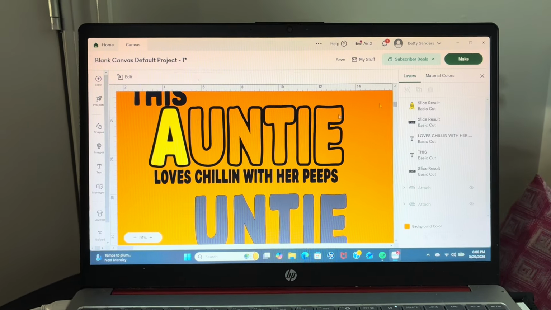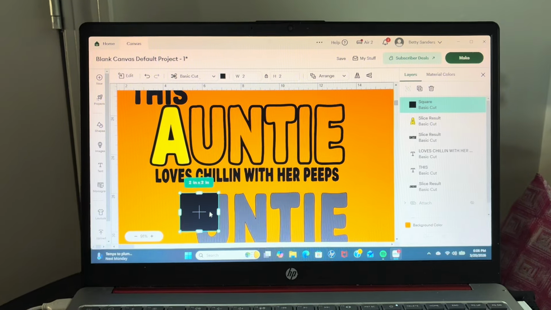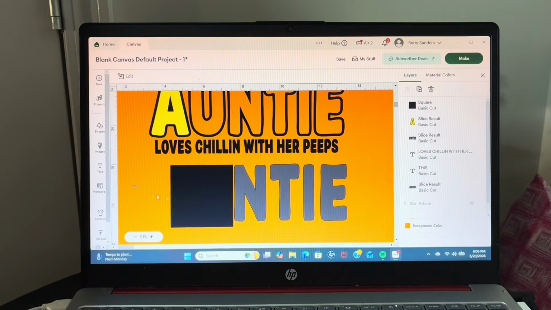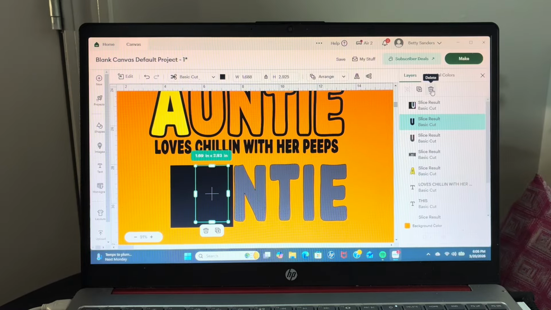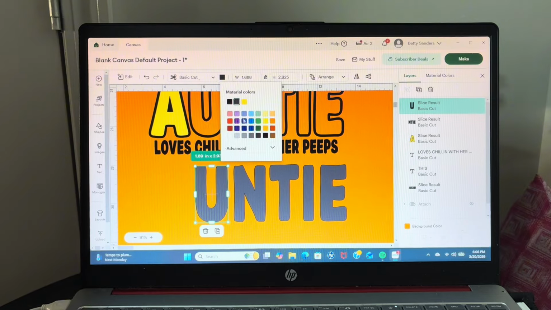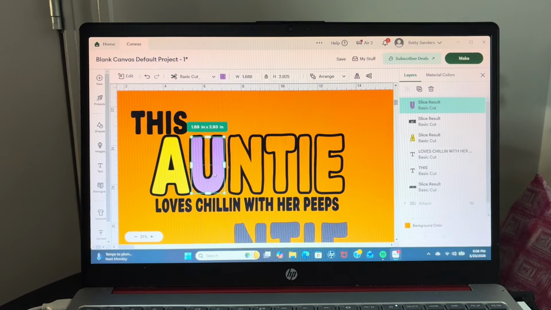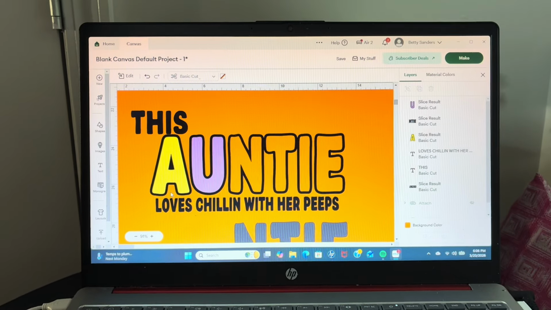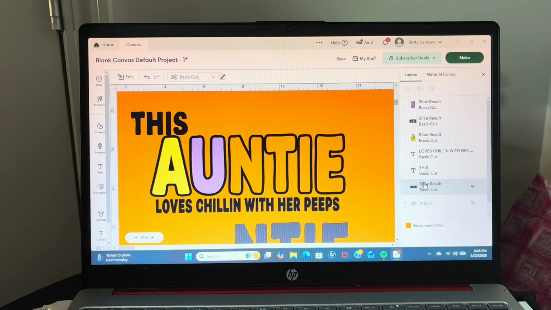So what I'm about to do is individually slice out each letter in the word auntie, and I'm going to change the color. So again, all I'm doing is grabbing a square, highlighting the word, hitting slice, and removing the back end that I do not need. Let's just say we're going to do this color purple, lavender, purple, whatever, and it's going to go right here. These different colors are going to represent the different vinyl that I'll be cutting out to place on the shirt. Okay, so let me finish doing this and I'll be back on the screen.